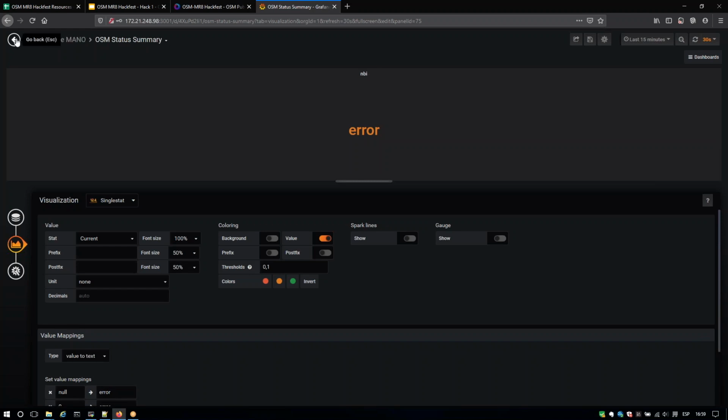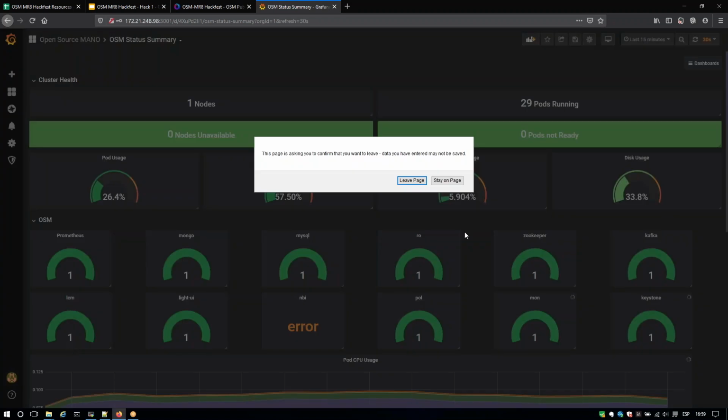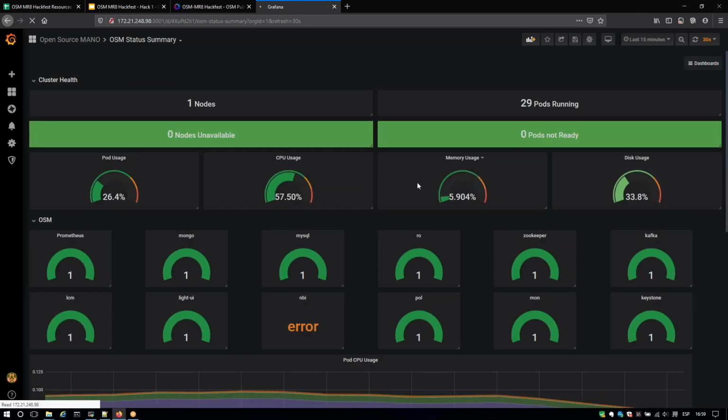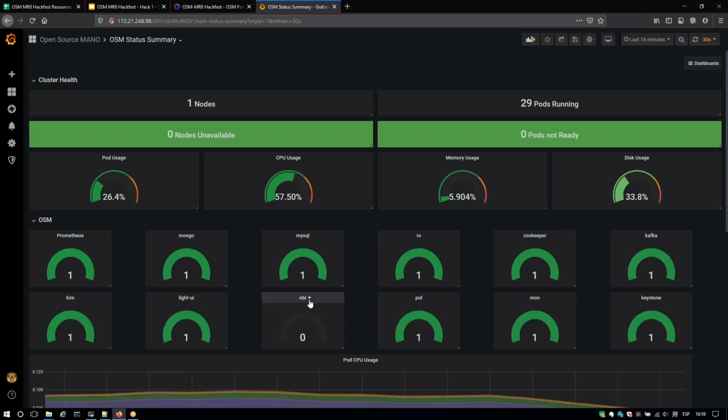So I go back with this button. As you can see here now, you can see quickly where is the error, because it's easier to see. But what's the problem here? If you reload this page, leave page, this information is not stored, it's not saved. So next time will be the same. This is not very useful, but what we are going to show you is very easy, very quick: how to make these changes permanent.